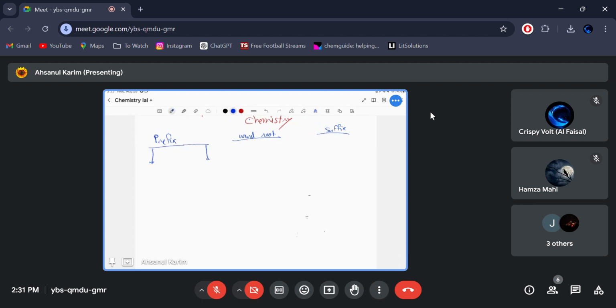write. So I have 1 degree prefix, 2 degree prefix. Word roots are the number of carbons in the main chain, right? What about suffixes? We have 1 degree suffixes and 2 degree suffixes, right? So this is the type of carbon-carbon bond. Carbon-carbon 1 bond is known as 'an'. Carbon-carbon 2 bond is known as 'en'. If you have a 3 bonded carbon, then that is known as 'yne', right?